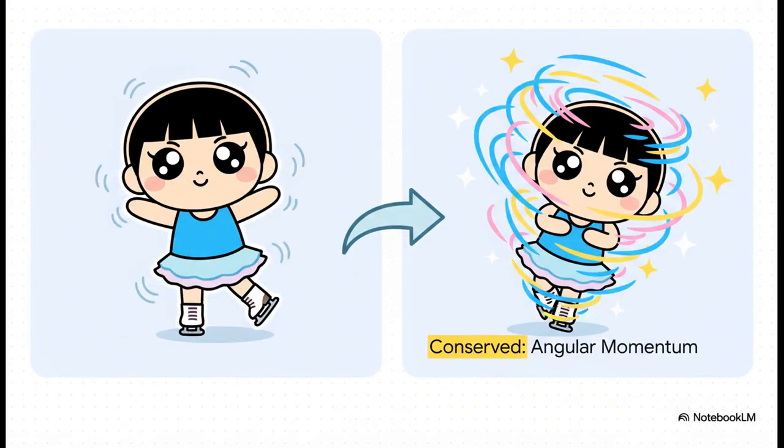Let's look at a really concrete example. The laws of physics have rotational symmetry. It doesn't matter if you do an experiment facing north or facing east. Gravity works the same way. Well, because of that symmetry, Noether's theorem tells us that a specific quantity has to be conserved, angular momentum. It is the very reason a spinning ice skater speeds up when they pull their arms in. This isn't just some coincidence, it's a direct consequence of symmetry.